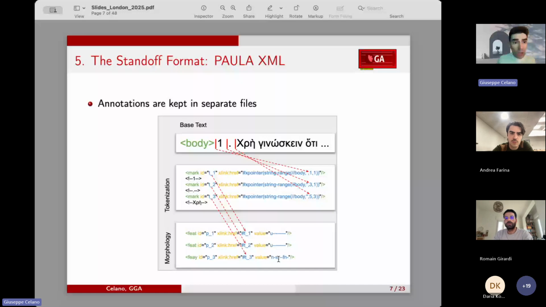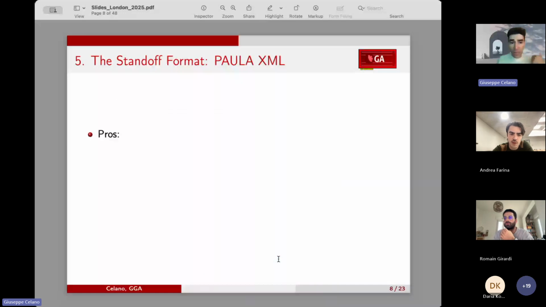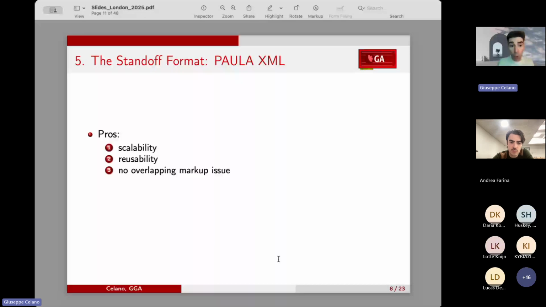What are the pros of this format? It's scalable, it's reusable, the annotation layers are reusable, and we have no overlapping markup issues, because we can identify different units, also overlapping ones.